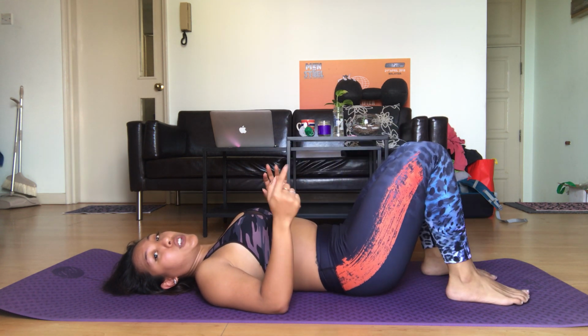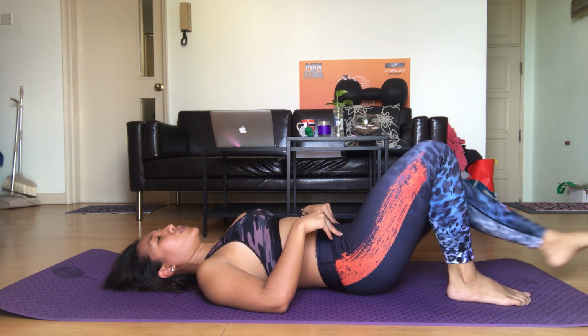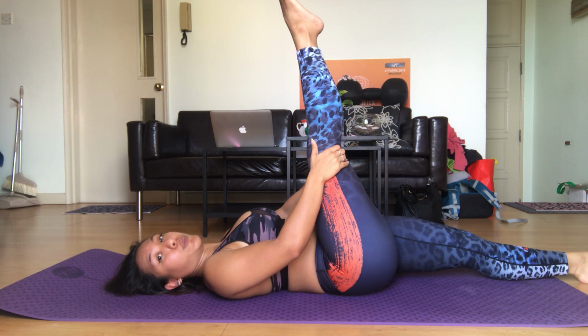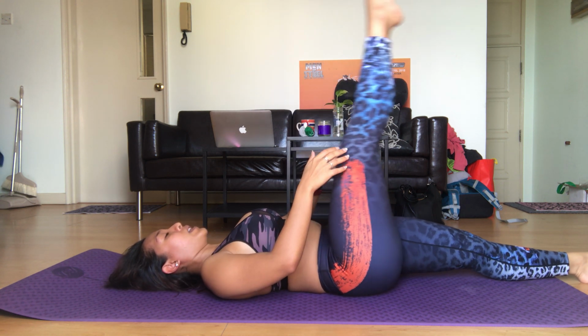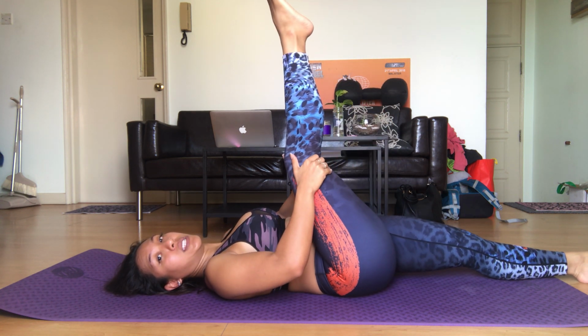Now, there's also another version I like to do with my clients. A lot of people can't keep their pelvis down. So this is what I like to tell them to do. You release one leg on the floor and one leg up towards the ceiling. So you're here, you pull, and then you release. And you pull, and then release. Just like that.